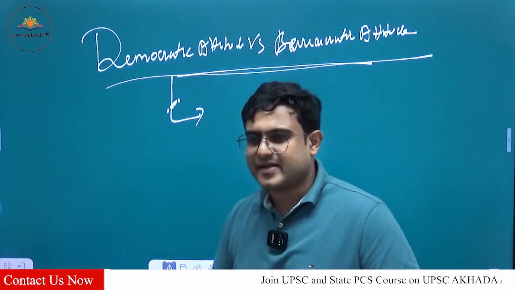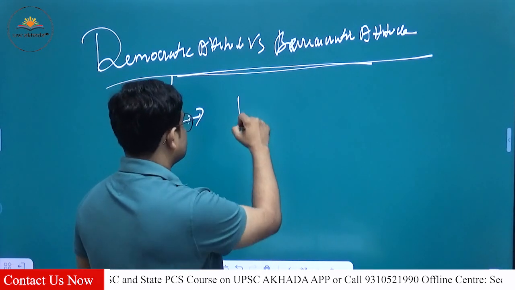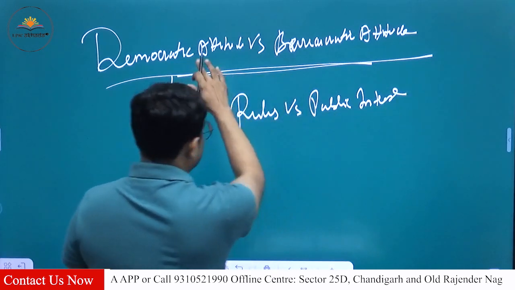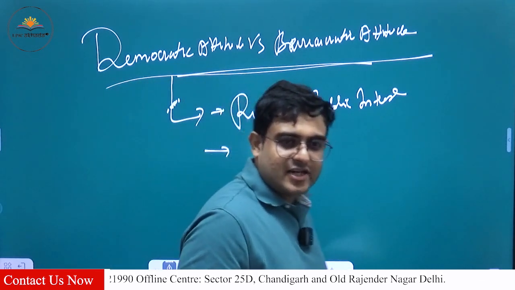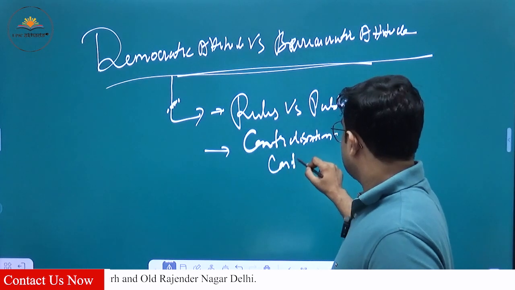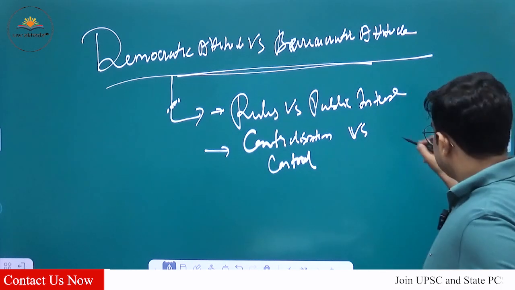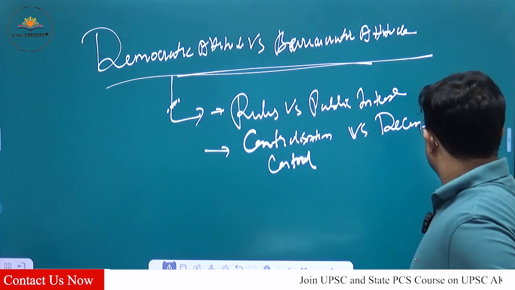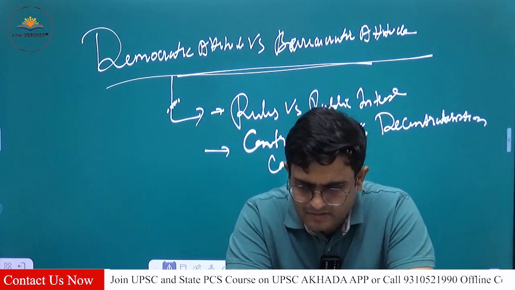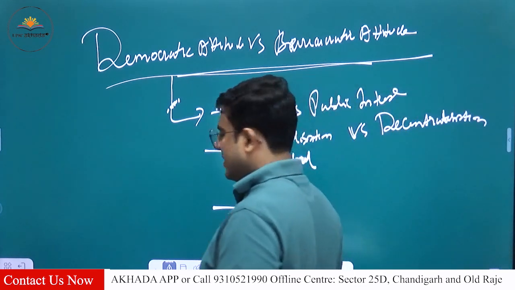Bureaucracy talks about objectivity, impartiality, impersonality, while democracy talks about subjective expression of feelings. Totally at loggerheads. So the issue arises: rules versus public interest. Bureaucracy talks about centralization and control. What does democracy talk about? Decentralization, Gram Swaraj, bottom-up. Centralization, control: they will control with rules. Command. Bureaucracy talks about bureaucratic leadership, where the superior is the leader. Hierarchy.